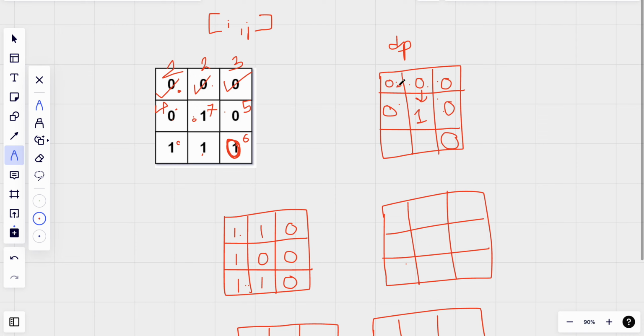This has already been computed, so we do not go ahead with that cell, and this cell has also been computed, right? So we do not do anything. Now for this cell, since it has not been computed, we compute the value of this cell. That would be the value of its neighbor plus 1, so that would be equal to 1, and we computed the value of that cell. Now we push this cell to our queue again, okay?